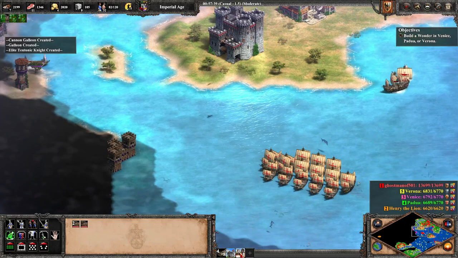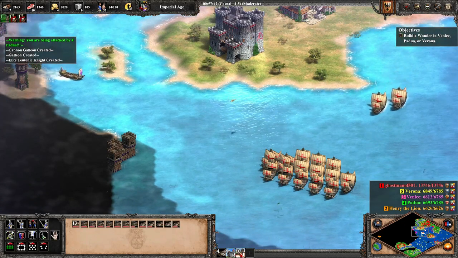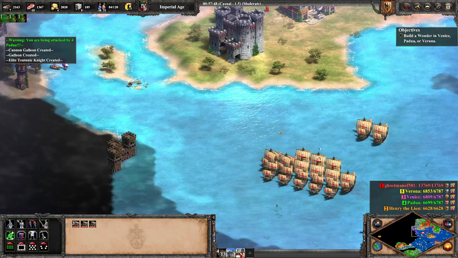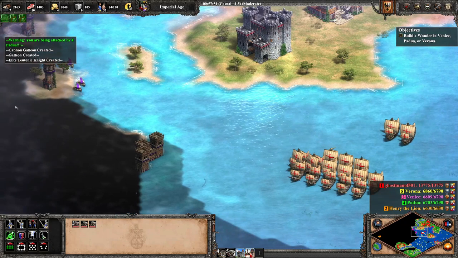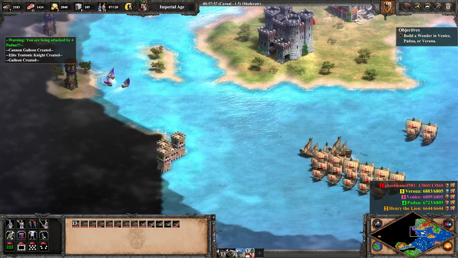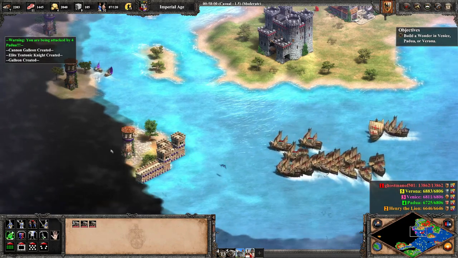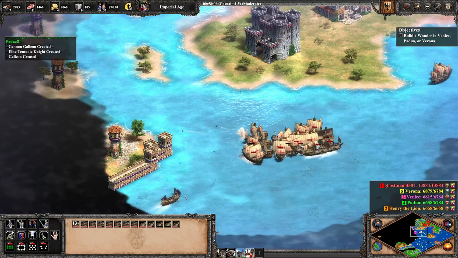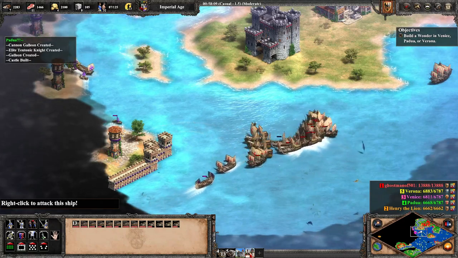Alrighty. Alright, you guys are now number 4. Cannon galleys make up 5. Try to move them out a little bit, see what we can see. There's going to be a cat tower there. Alright, begin the attack.